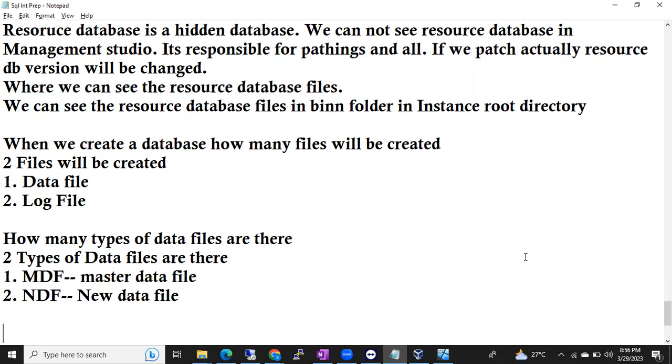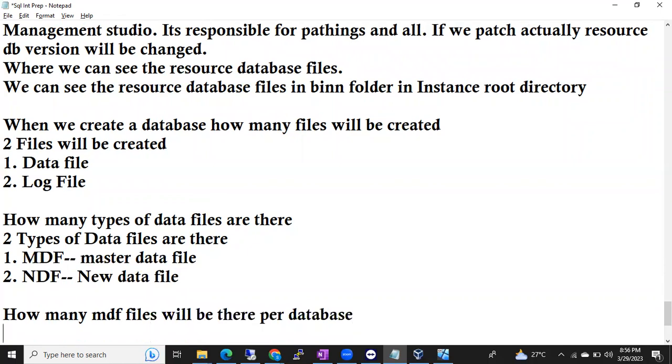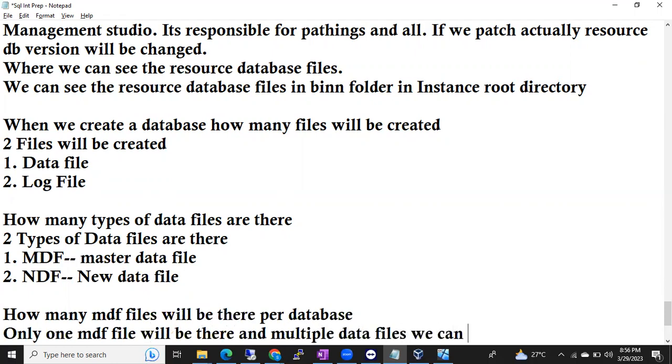Fine. So can we add how many MDF files will be there for a database? Only one MDF file will be there, and multiple NDF files we can add.